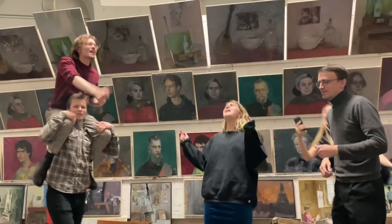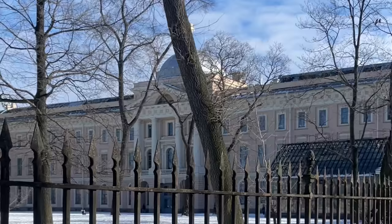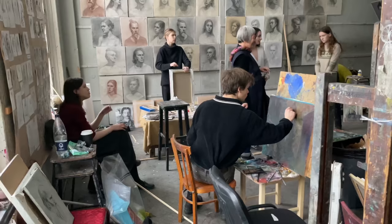Our first semester lasts 3 months, from October till December. Now it's the very beginning of January and we have our exam week. By the end of each semester, we have to make an examination exhibition for our majors. It's painting, drawing, and composition. This is how most art students' exams look. Those of you who study art too are probably familiar with this.